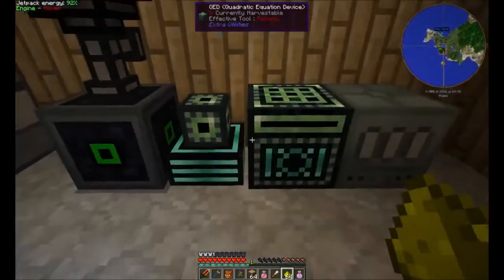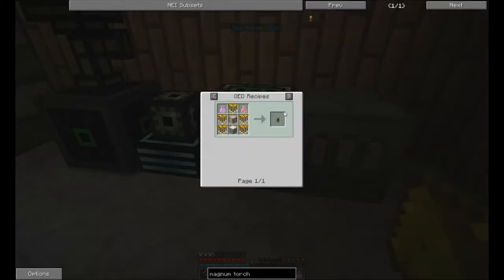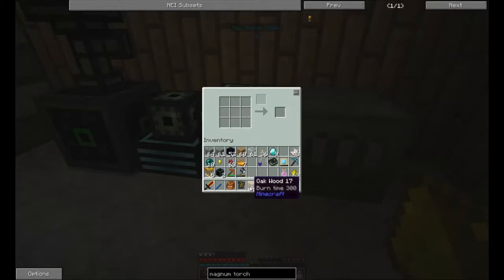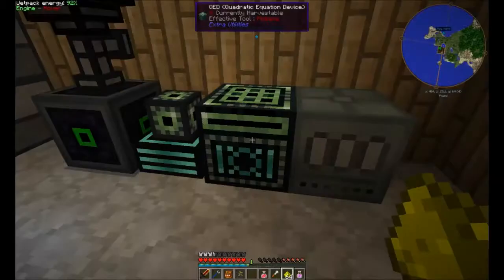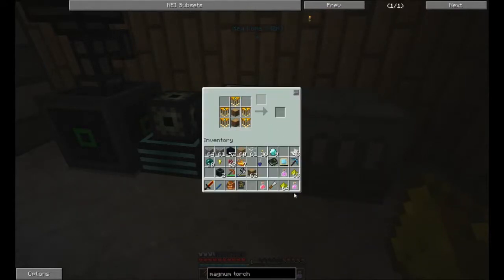So, what's that recipe? Alright, so now we're going to just see if I need some kind of fancy wood. And, oh, darn it, what was the last two? Oh yeah, the potions. And we have regeneration on the left and healing on the right. Healing on the right. That's a magnum torch. And let the work begin.